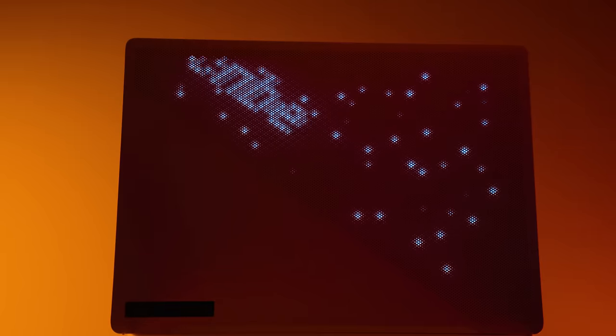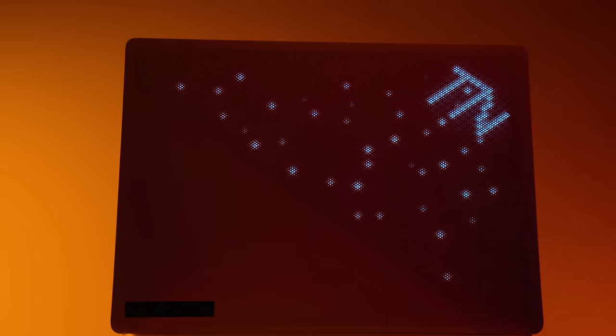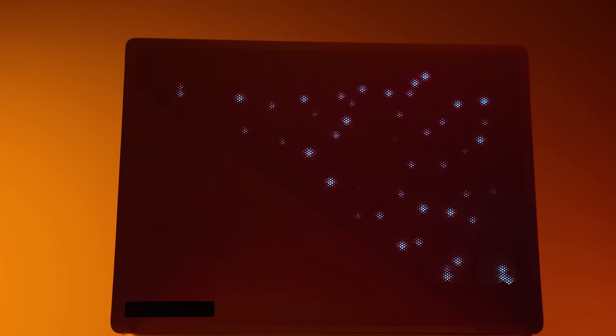You might have noticed that on the back of the screen, some models have an LED matrix — loads of tiny LEDs. You can do clever things with this. I think most people don't need it and don't need to pay extra for it; I recommend downgrading and not getting the AniMatrix version. I'm about 50-50 on it — 90% of the time I wouldn't use it, but it's a cool feature to show off. It might make someone say 'whoa, what's this laptop?' But I don't really think it's worth paying for.